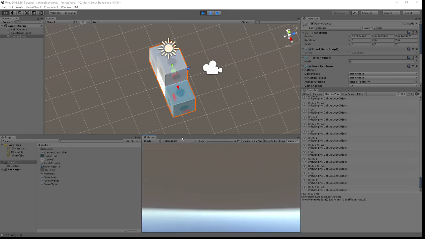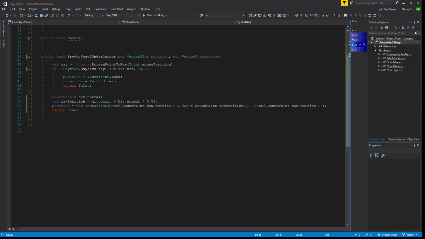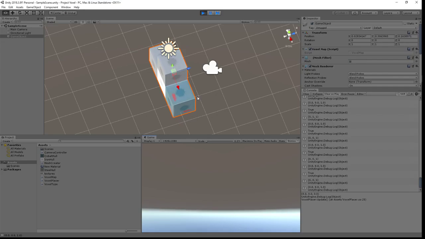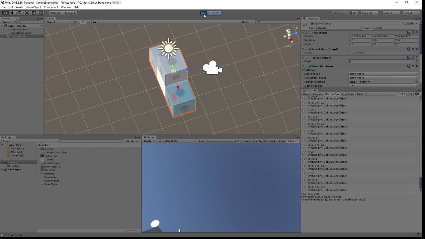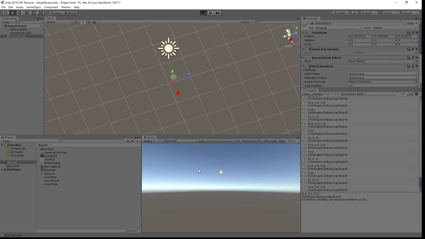Did I added the direction? Not. Okay, that should solve the problem. I think that should solve the problem.